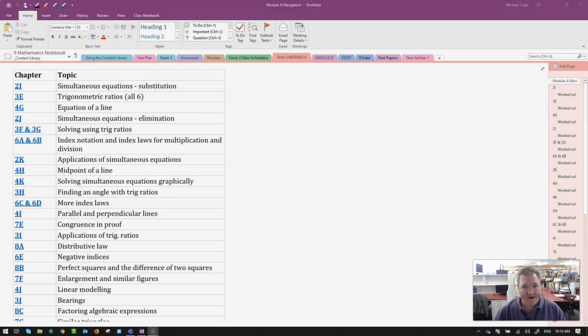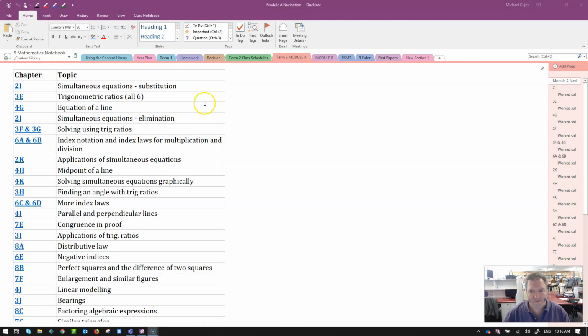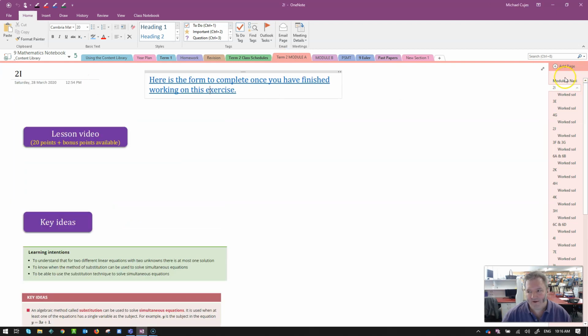So remember, when you're trying to navigate your way here, we go to Term 2, Module A. We're all doing the same work now because of AB not going to Ironbark. And if you want to just find the exercise, we're working through them in the order there. 2i, you can click on it, or of course you can just find it down the side. That's going to be filled in later, obviously.